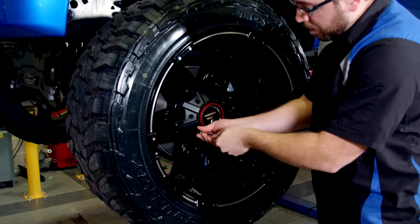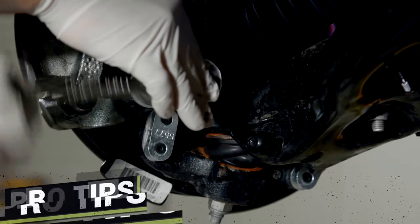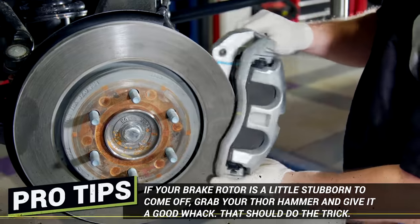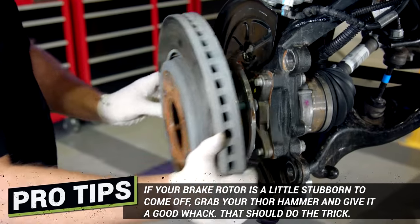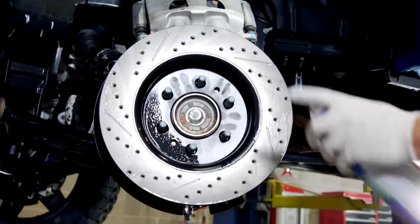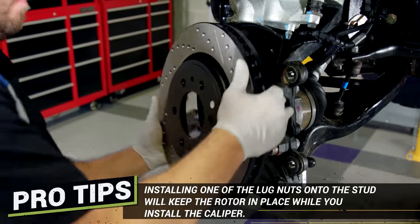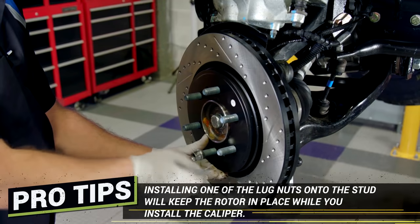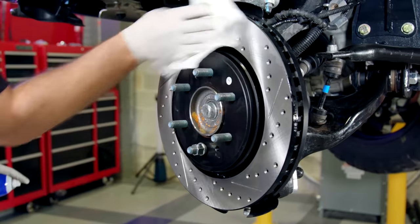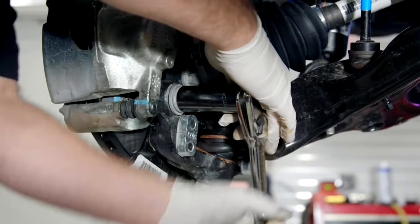In today's install, we're going to swap our rotors only on our truck. Our pads are in great shape and more than compatible with our new rotors. Start by removing both caliper bracket bolts and then remove the caliper off the rotor. Remove the rotor from the hub. Make sure to clean both surfaces of the rotor thoroughly with brake clean to remove the protective film. Next, install the caliper and caliper bracket and bolt them up to the steering knuckle.